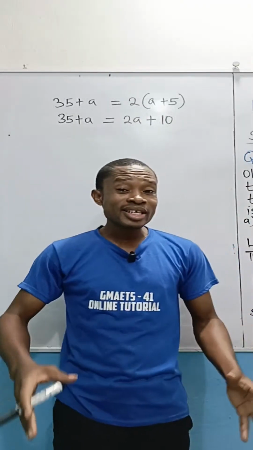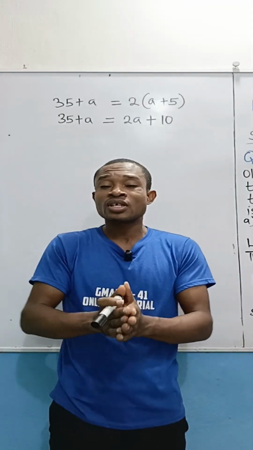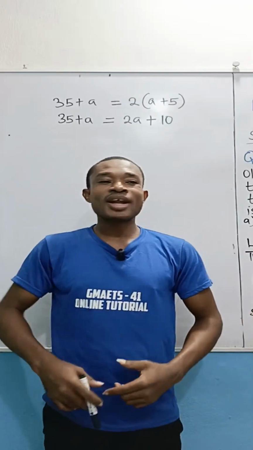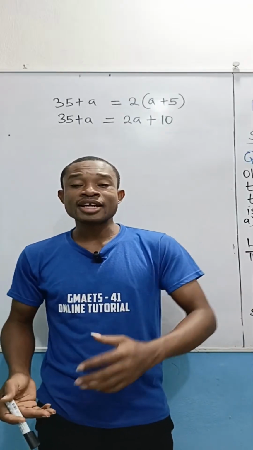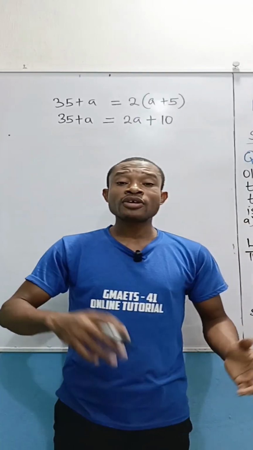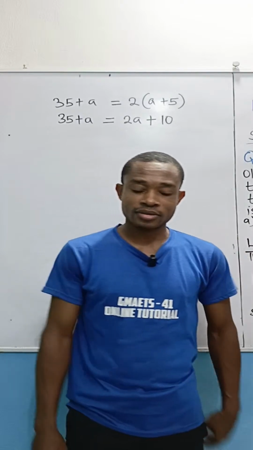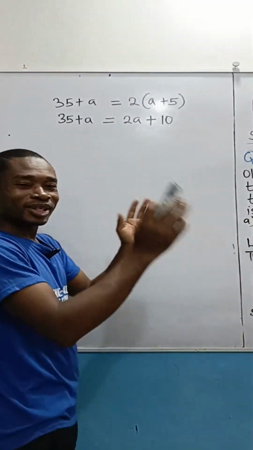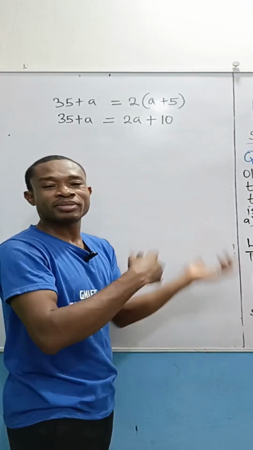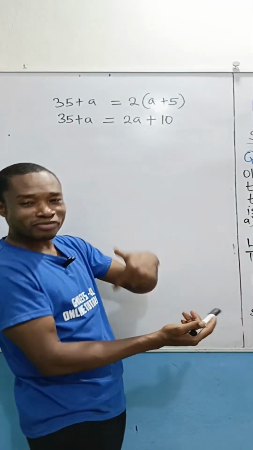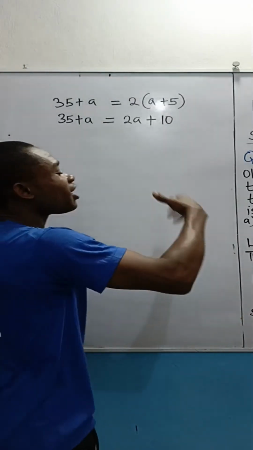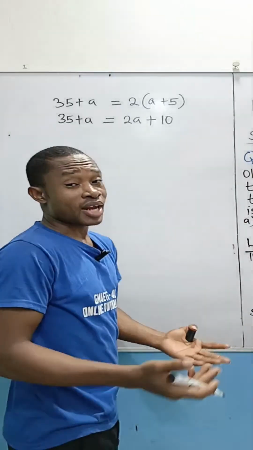You see, I'm doing this now for you, my friends, because whenever you are solving this at school, you can decide whether to move the alphabet to the left and then the pure numbers to the right, or whether to move the alphabet to the right and the pure numbers to the left. It is your choice. That's why I'm doing them, sometimes I move alphabet to the left, sometimes I move alphabet to the right, sometimes I move numbers to the left, sometimes I move numbers to the right. So you can do any one. Let us now move alphabet to the right, that's what I want to do.